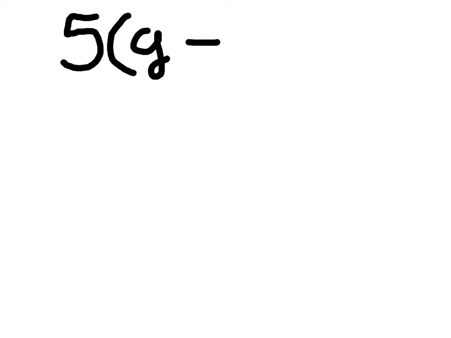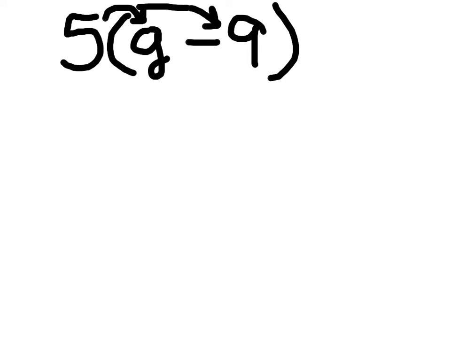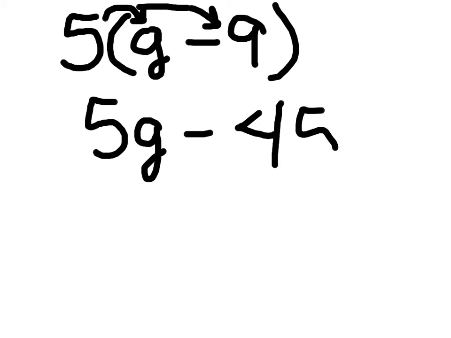So we practice the distributive property with whole numbers, but really it's not necessary because you could do order of operations and just simplify and do the multiplication, but we practice it that way so you could see how it works. If you have something like example 3 on page 28 where it says 5 open paren G minus 9, well, we can't do order of operations on that. We can't combine G minus 9, but we can distribute, right? We can distribute that 5 times the G and the 5 times the 9 and rewrite our expression 5G minus 45. See how that works?